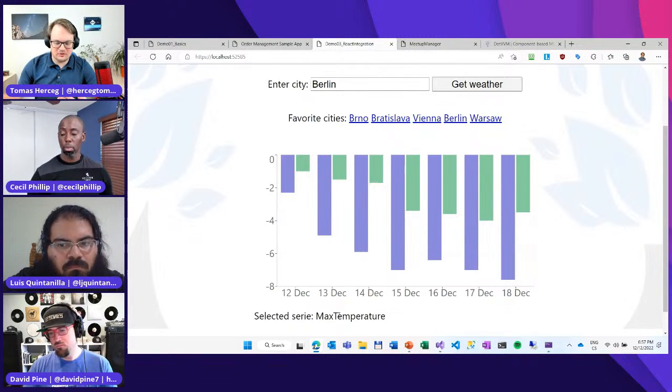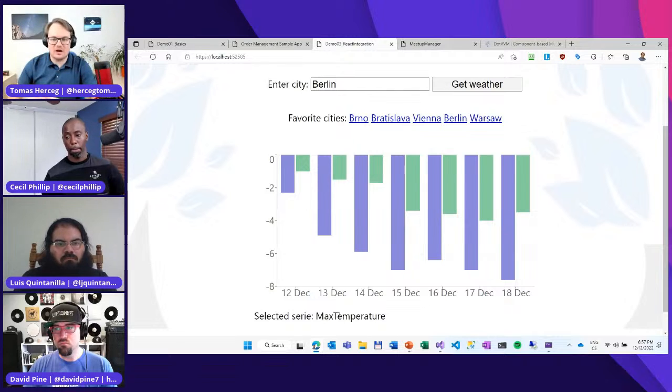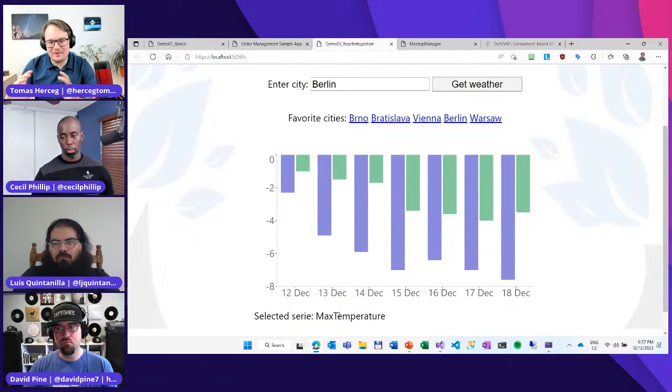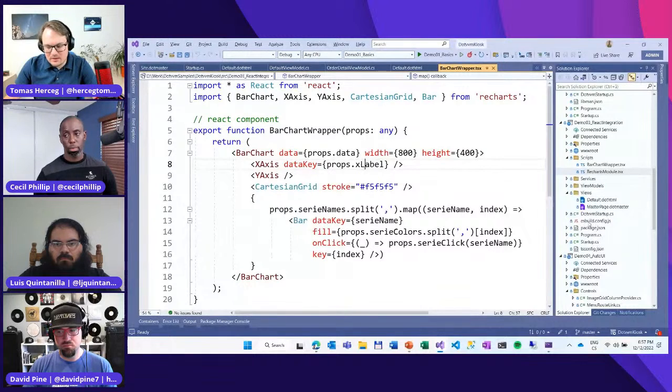So this is basically two-way communication between .vvm and React, and we are also building wrappers for Svelte and in the future probably for Vue.js. So if you don't find any of the components in our .vvm ecosystem, you can easily take any third-party React control and integrate it here. For this, you need to know at least bits of JavaScript. I'm using TypeScript here, and we have ESBuild configured here, but it's not that difficult, and we have samples for that, so you can just copy-paste it from our sample and make it work in your project.